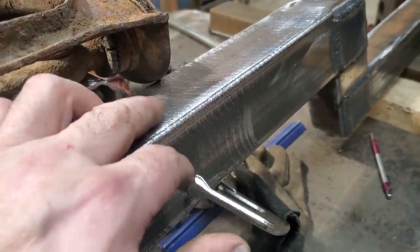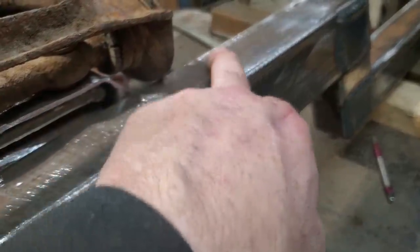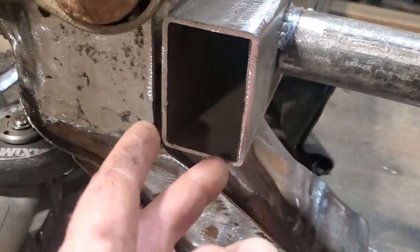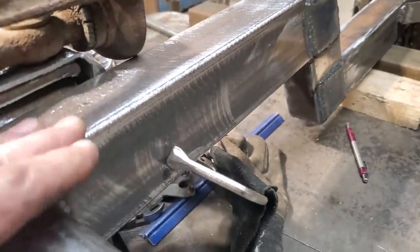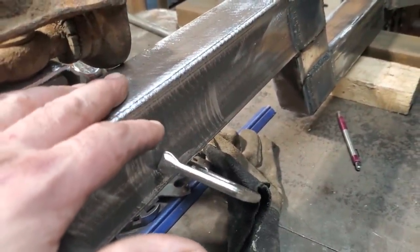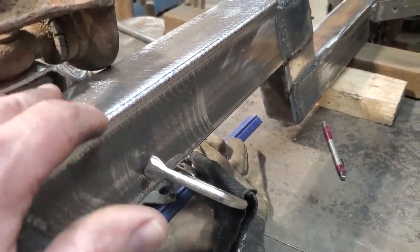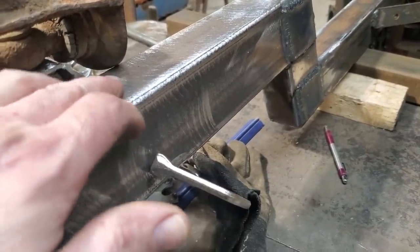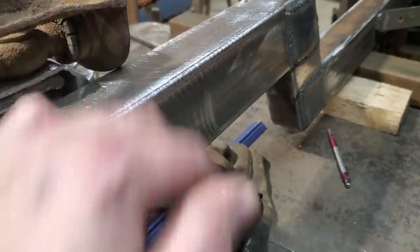Options I got is to notch the rail here. It doesn't have to be notched that much, right? As you can see. Or I got to cut the whole corner out of this where it brings up on the bottom of the rail there, and then cut this whole corner out of this here and plate it over so I can drop it down more. I think if I do that, I'm going to drop it down a lot more. Over it's good. This distance here would be like 1.25 inches, and I'd soon keep this rail where it's 2 now. So I think I'm just going to notch this section here and be done with it.